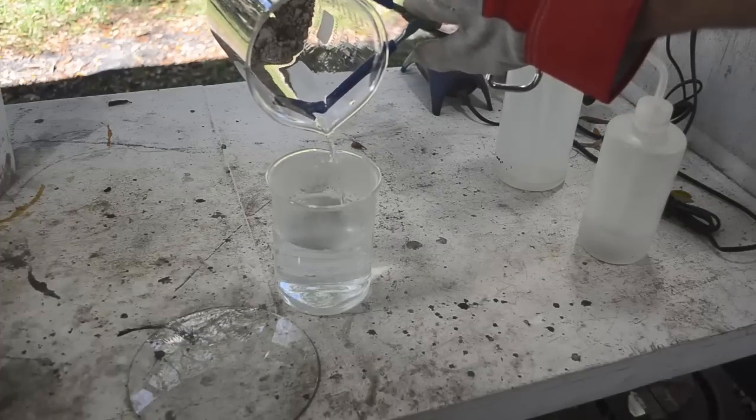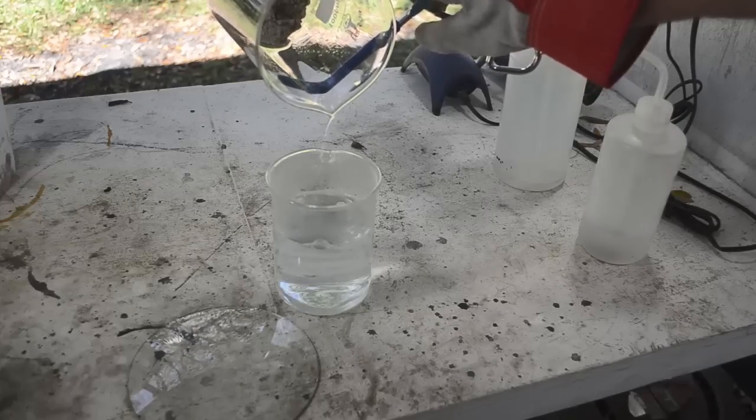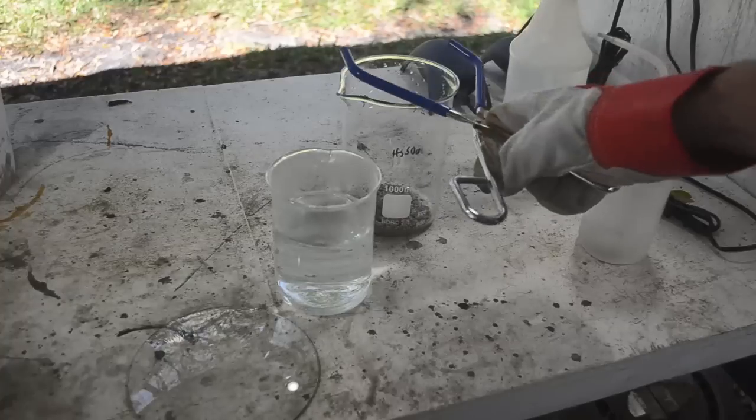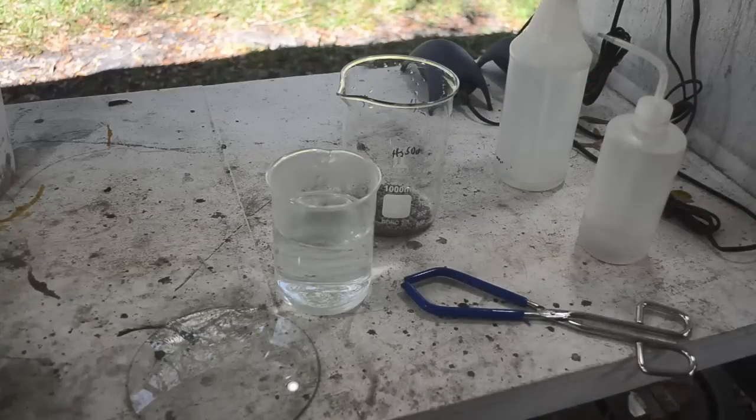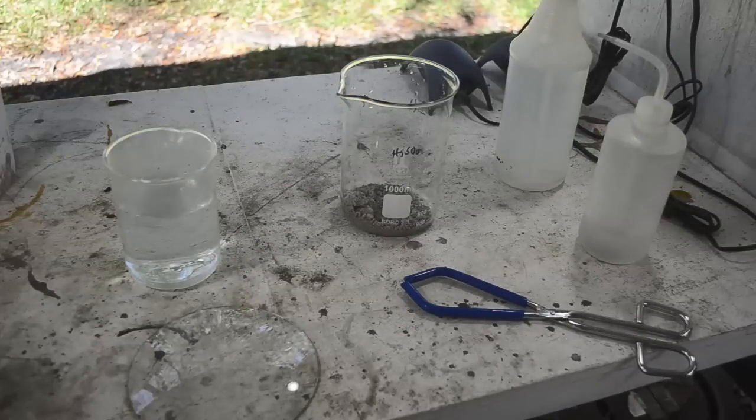And I will rinse both of these much better later. But I just wanted to get this liquid off of the silver quickly so it doesn't have a chance to dissolve more silver than it may have already dissolved. Not worried about the hydrochloric acid dissolving any silver. That's not going to happen. Okay. So I'll set that liquid aside.